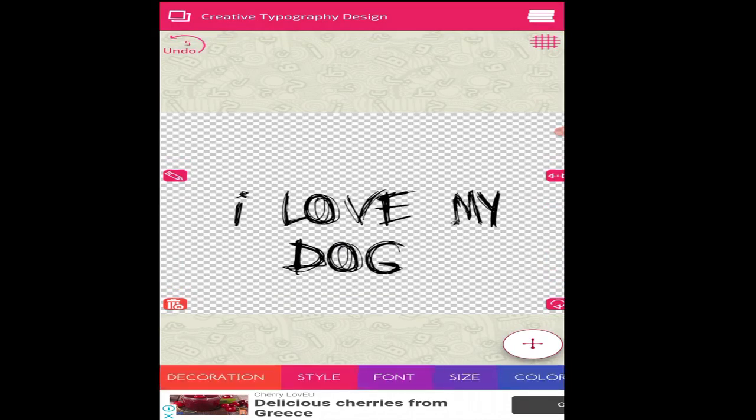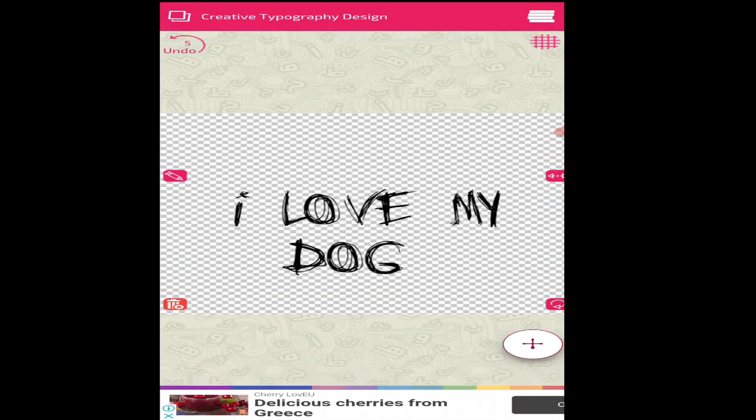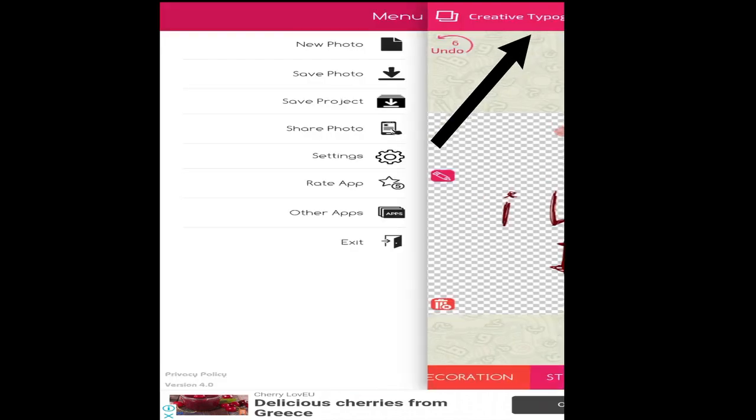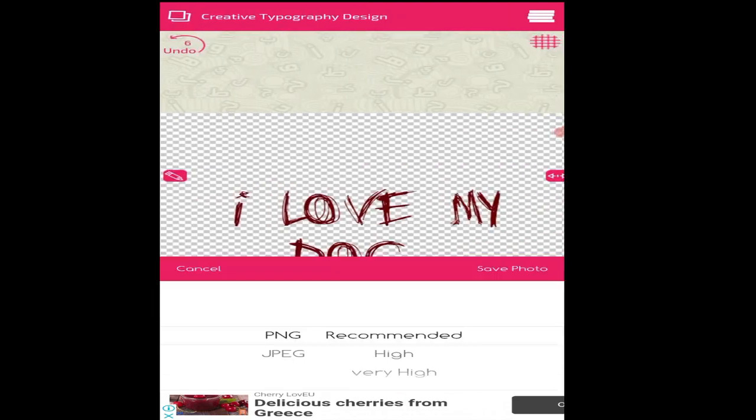For color, you can change its color from black to green or orange or red and so on. Okay, as you see, back. And when you are done, just go to this book icon, save photo, PNG recommended, save photo.